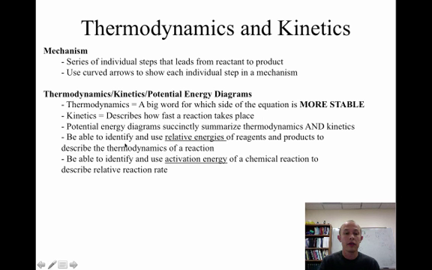I want you to be able to identify and use relative energies of the reactants and the products to describe the thermodynamics of the reaction. Is it exothermic? Is it endothermic? Is it spontaneous? Is it non-spontaneous? And then use the relative activation energies of different reactions to describe whether one particular reaction is going to happen faster or slower.